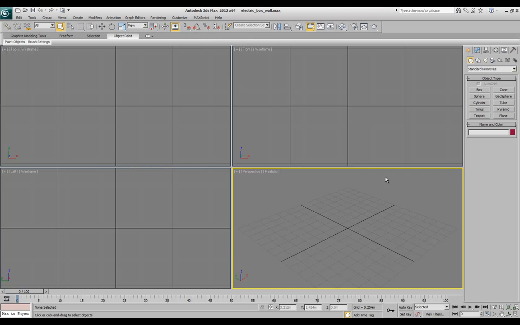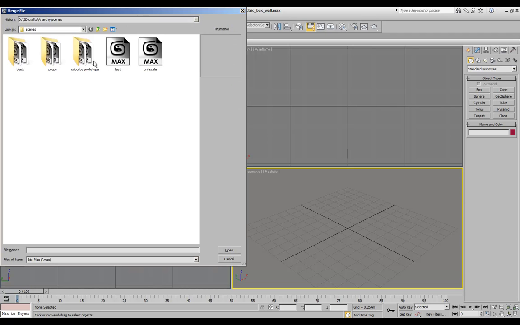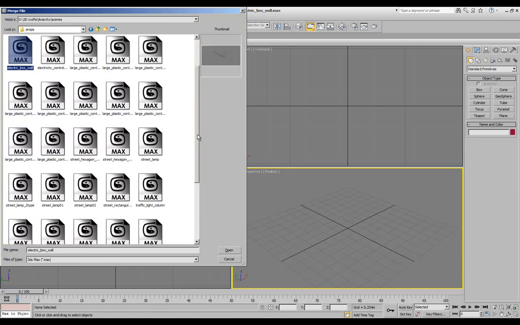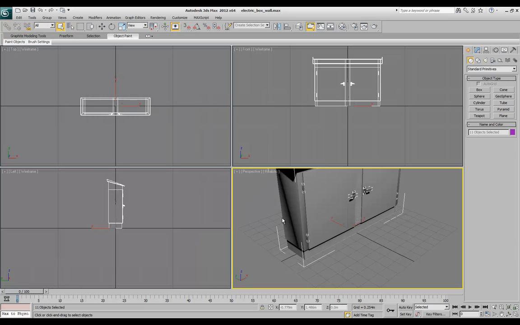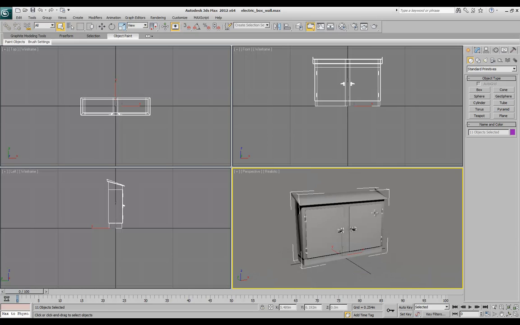Now I'm actually gonna open a file that I have already modeled so I can have a reference in sizes and stuff. Okay, let me find it. Yeah, there are some of these. I thought I have more of those scenes saved, but yeah, that's the only one. Select all of these, and here's the model. This will serve as a reference here.